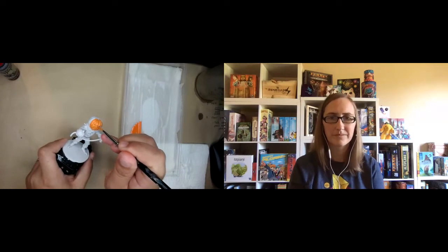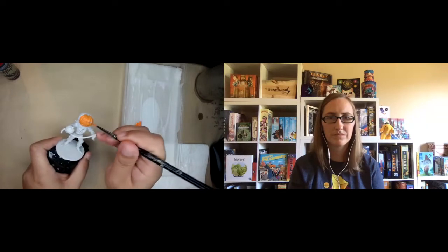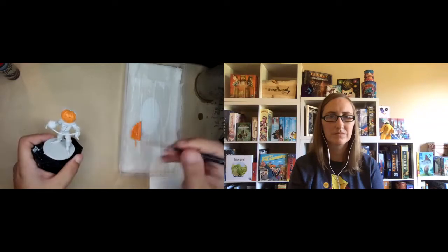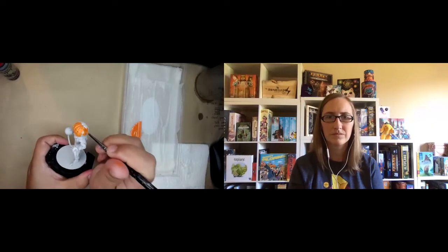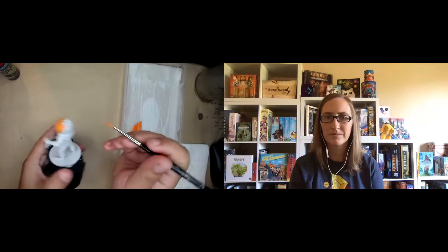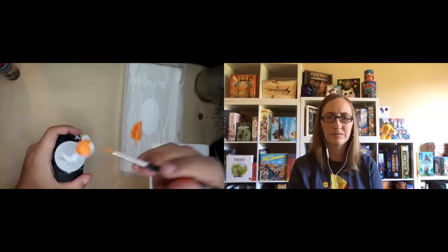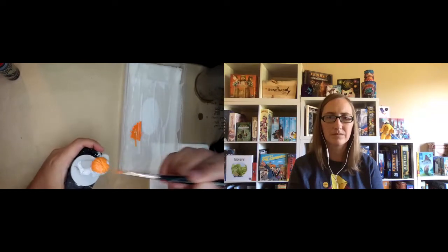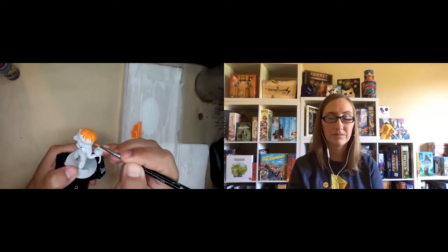If you look at this character, I'm not going to be too worried about trying to build up the shadows, because where the two colors — the predominant colors of this miniature — meet, that's where those shadows are going to be anyway. So when you mix the green with the orange on the miniature, it actually builds a shadow. That's why I primed white. If you want to prime black, there are great reasons — especially if you have a really detailed miniature where it's hard for a brush to get into places. When you prime black, those shadows are already black for you.